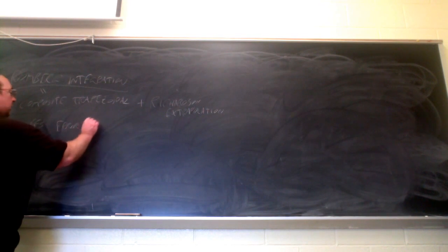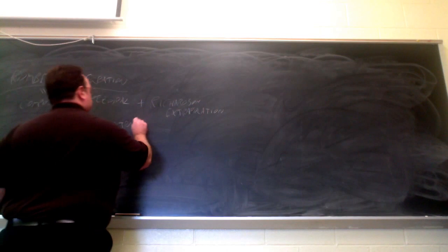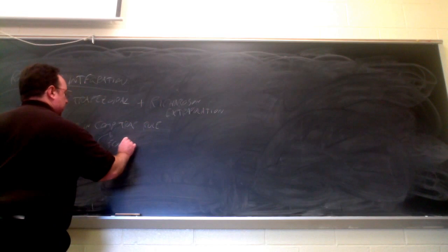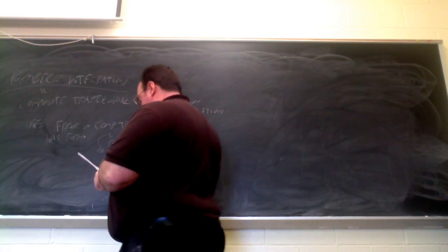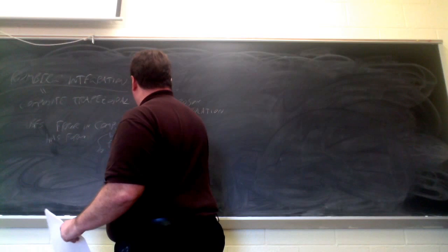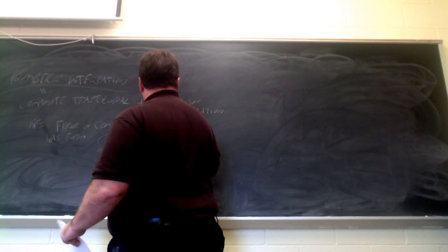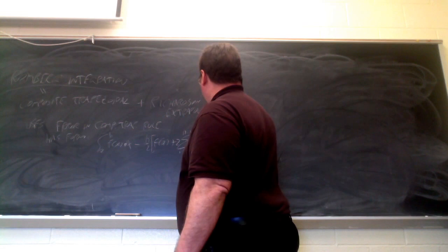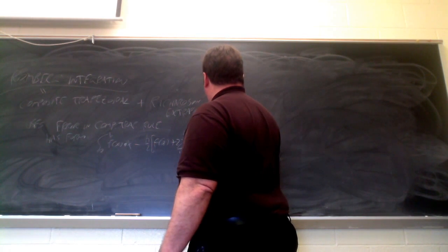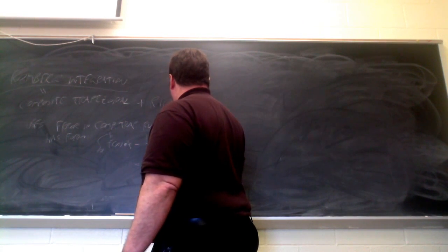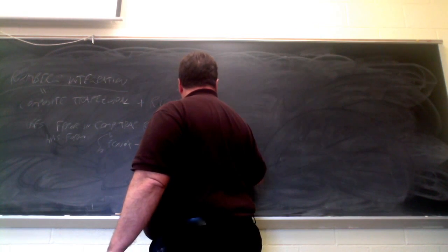because it uses the fact that the error in the composite trapezoidal rule has this form: the exact integral minus the composite trapezoidal rule approximation, which is h over 2 times f of a plus a sum of 2 f of x_i plus f of b, is equal to some constant times h squared plus another constant times h to the 4th, even powers of h.